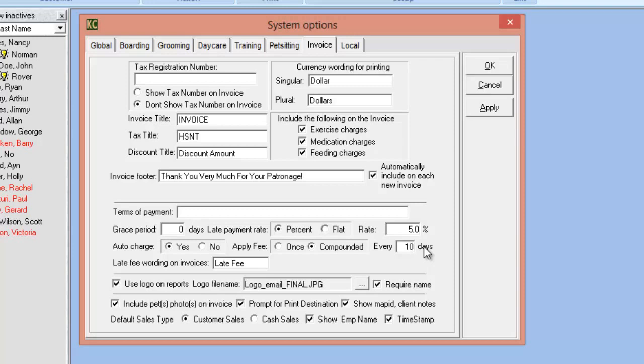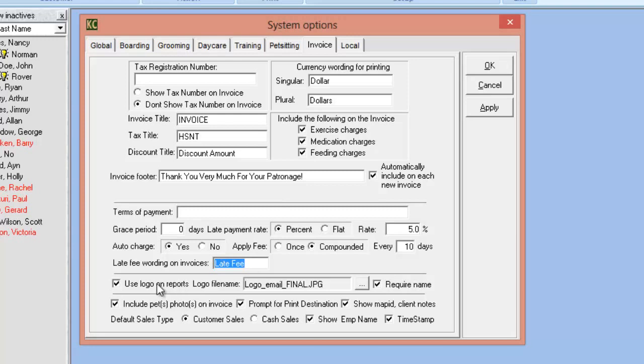You could end up with an invoice after several months of hundreds, if not thousands of dollars of late fees, which can cause issues with your revenue reports and make it harder to settle that invoice with your customer. Also, you'll have an option here to change or modify what late fees are called on the invoice.